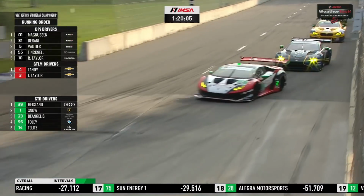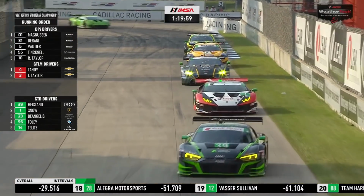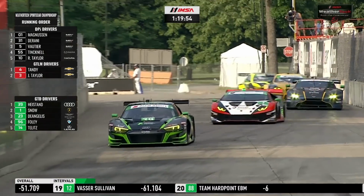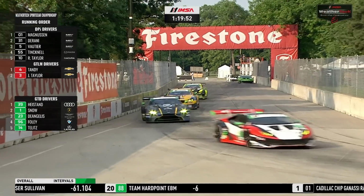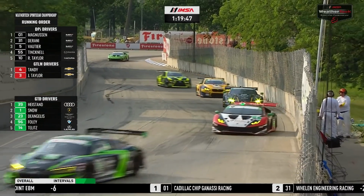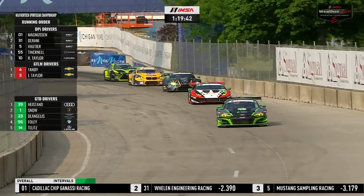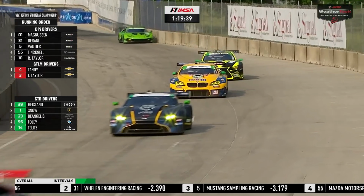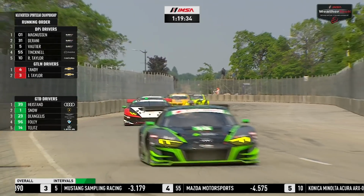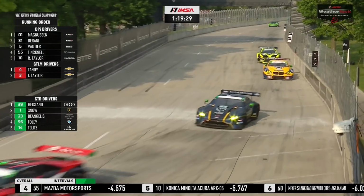So at the front of the field, K-Mag has cleared off just a little bit. 2.4 seconds from Pipo Derani. 1:24.1, the best lap of the race. Temperatures still toasty, at least. Humidity is the big nightmare here this weekend. Still up over 60%, 65% at the moment. And that was really giving some of the IndyCar drivers racing for the first time here with the aero screen, of course, some issues. Earlier on in their very much extended 70-lap race. They'll be back to do it again tomorrow.